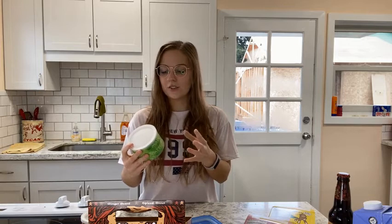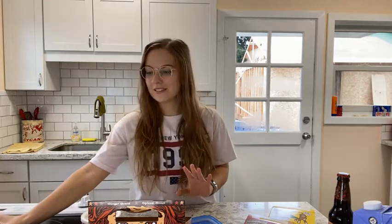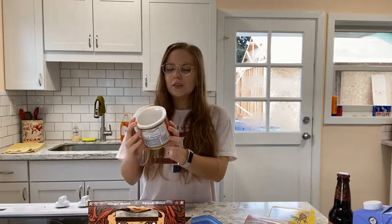Five tablespoons is considered a serving and that's 220 calories. Sometimes I do that much. Otherwise, if I'm not wanting it super thick and creamy or super strong, I'll take like a third of that. But I really recommend this if you're into matcha. It saves you money from buying a matcha latte from a coffee shop because we all know how expensive that is.